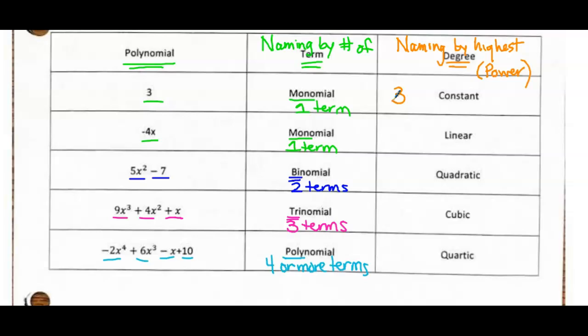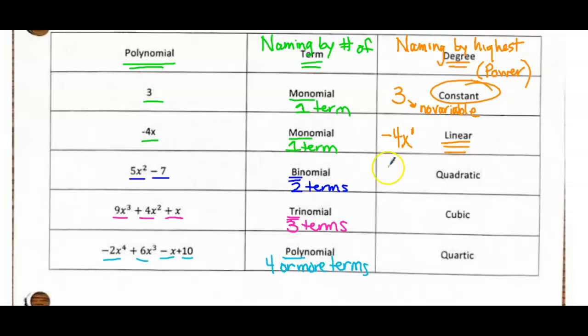Now if we look over to the left, I'm going to bring it over here because I'm not here to point it out to you. The polynomial is 3, but there is no variable. And if it has no variable, you're going to name it a constant. Yes, that's a term. So if it says name by degree, and you see no variable, it's just a number by itself, you're going to say this is a constant. I'm going to bring over from the left column negative 4x. Well, we did many equations this year. Y equals mx plus b. X really has a power of 1, so those are called linear equations. So when the highest degree is 1, it's called linear.